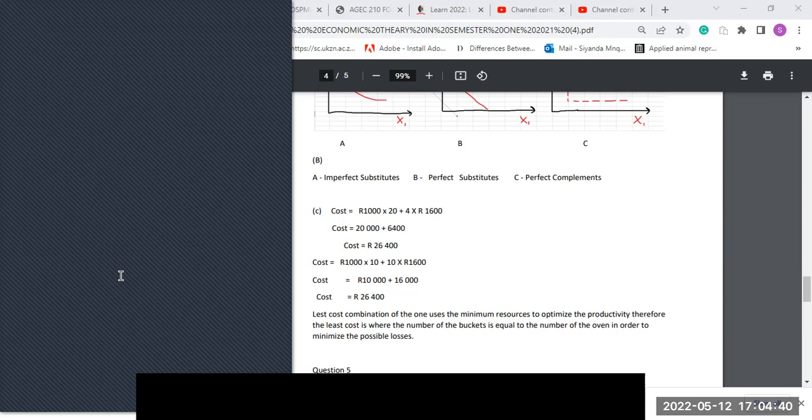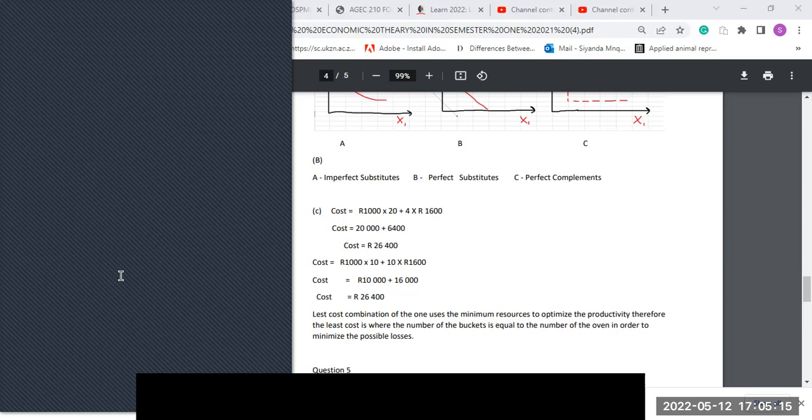So remember that in that table which says baker and industrial ovens, we are given the grid for capital, which is 20 for capital, inclusive of industrial ovens. Then we are given 20, and we're also given 10. And we're also given the bakers, which is 4 and 10. So this actually means that if we have 20 industrial ovens, they will be operated by how many bakers, or laborers? They will be operated by 4 bakers.